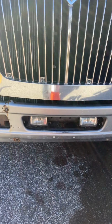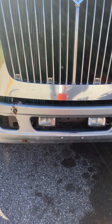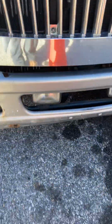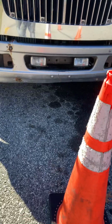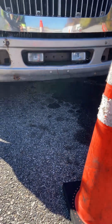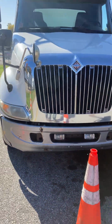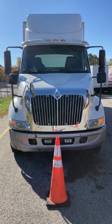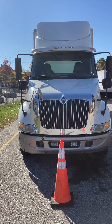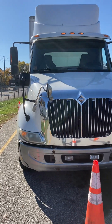We'd have a front plate attached, properly secured with a valid inspection sticker. Also bumper, properly secured. Underneath, we have no hoses, no electrical wires, and no oil or anything that we can see that's leaking. Also, we stand back and look. Our suspension is not leaning from left to right, or our truck is not leaning from left to right, indicating that our suspension and tires are not broken and not misinflated.